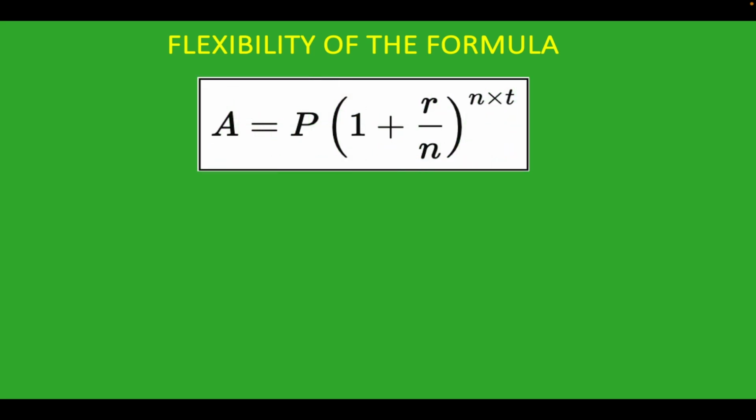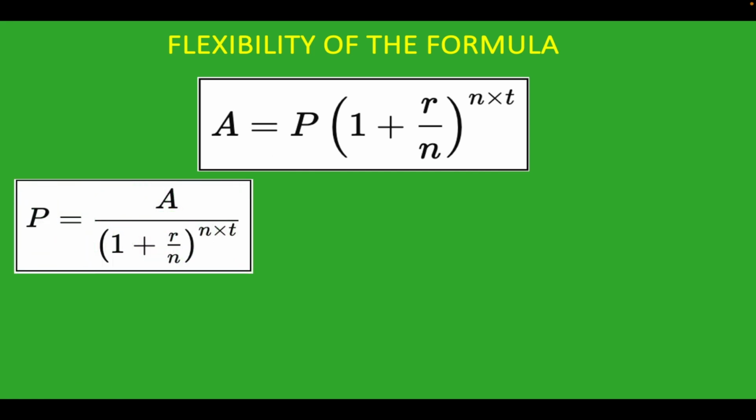And so we're going to show you that this formula is actually flexible, just like we did for the simple interest. So if you look at it here, this is our formula that we've been looking at and going through in those examples. If your P is missing, this is how you will rearrange the formula to get to that answer. You'll take your future value of the investment or the loan divided by the 1 plus the R divided by N, and you raise that to the power of N times T. And so you can see that all the variables remain the same. The only thing that you have done is to rearrange it where your A, or your future value, is a numerator and the rest of the elements are denominators. And of course, you're going to be solving for P.